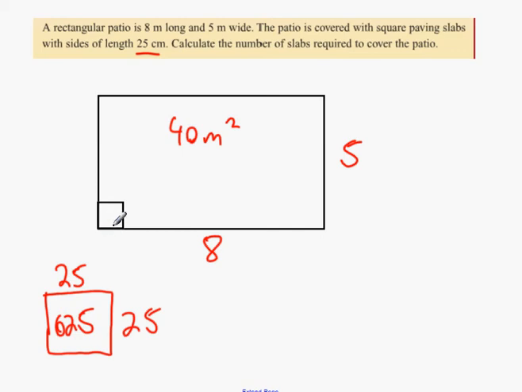Now, you guys get your conversions mixed up, alright? So what I'm telling you to do for your junior cert and even up to your leaving cert is this. Instead of doing 8 by 5, what would have been a better way of doing it? Change it into centimeters right away. And you get 800 by 500. The 40 is correct, but that's in meters squared. So what will 800 by 500 be? 400,000.